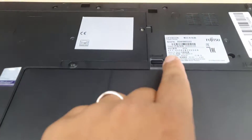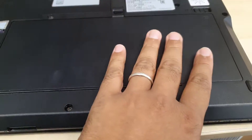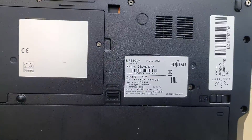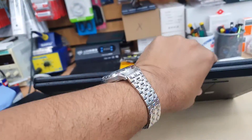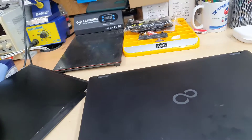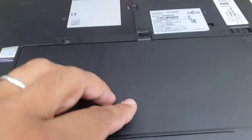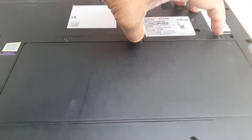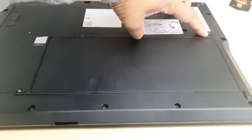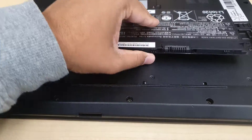First of all we're going to remove the actual battery so there won't be any sort of power, which makes it safe to replace the screen. This battery has two knobs — it's quite tricky. The center knob you need to push forward, and the right-hand side one you need to slide to the right, and then you can just pull the battery out. Without any difficulties the battery should be removed.